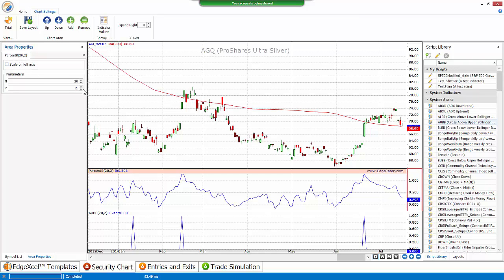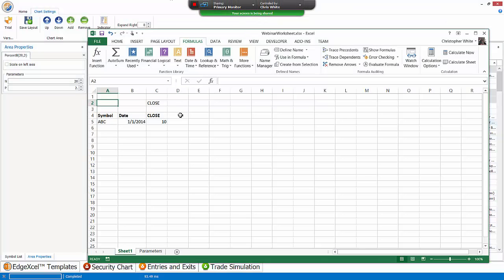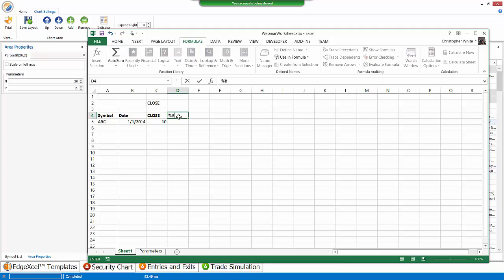So I always just change it to make sure it refreshes and gives me the right name. So remember that, %B brackets 20,2. Okay, come over to the template, and this is just my header row, so I can just say whatever I want in here. I'll call it %B, and then I'll go up here.